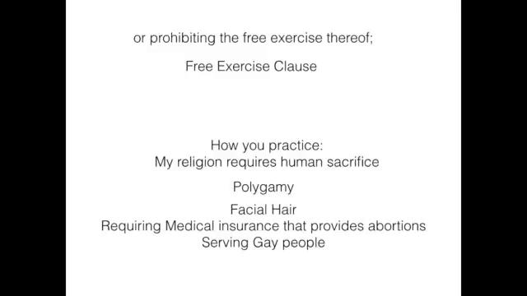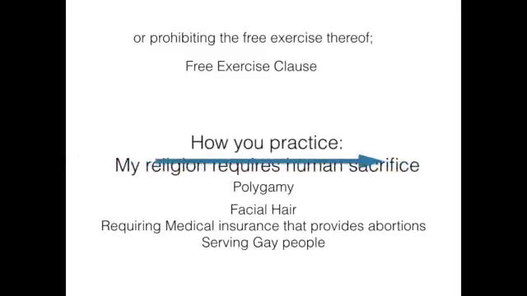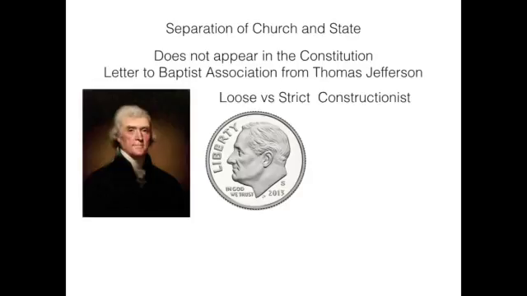So those two parts of the First Amendment give us the Establishment Clause and the Free Exercise Clause, really guaranteeing you a protection for religion. The other thing that often gets talked about is separation of church and state. Students often think that separation of church and state actually appears in the Constitution, but it doesn't. Never in the Constitution or in the amendments does it state separation of church and state.